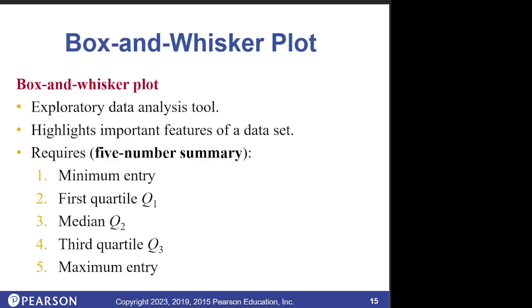Well, what this lets us do is set up a box and whisker plot, which is generally called a 5-number summary. And the 5 numbers that we need are the minimum entry, the maximum entry, where the first quartile is, where the third quartile is, and what the median value is. These 5 numbers let us plot how the data is falling over the range. So I'm going to plot one by hand, and then we're going to see how Excel does this.